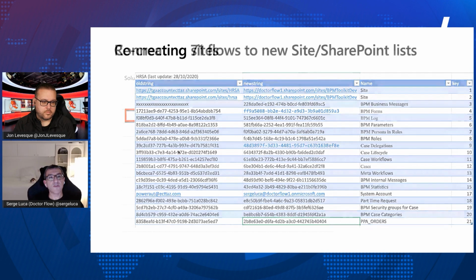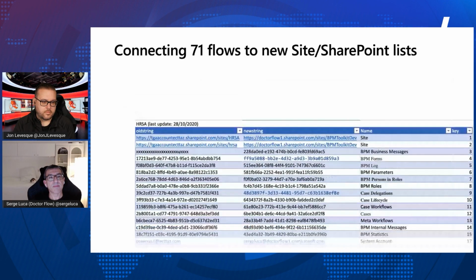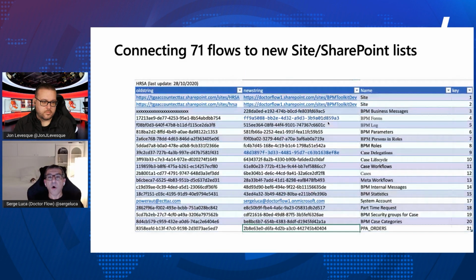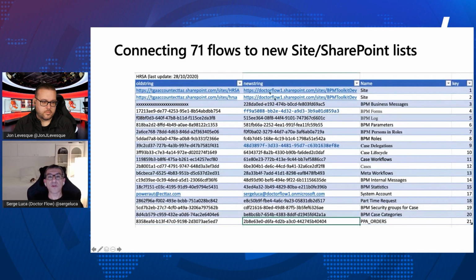So then I run another flow, which is this one, search and replace, that will try to update all the flows that use this old string, this old GUID, and replace them with this new GUID.